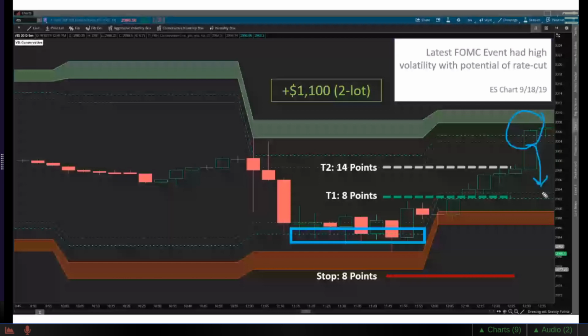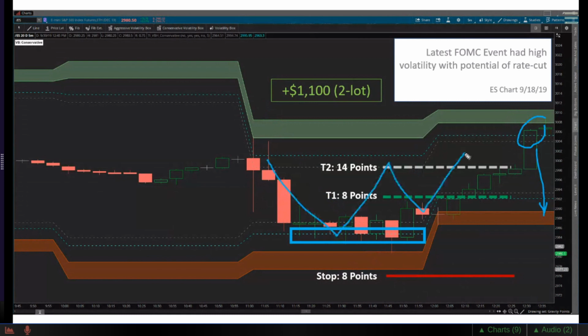The only time it's a quote unquote one and done deal is if we break through even the conservative volatility box, which I'll show you in the next example. And that's then our sign to stop fading edges. So let's say in this case we had broken past. We're no longer looking to go long because to us that tells us that the sell-off is real. And now we just want to look at opportunities to get short, right? And so now we have a directional bias. But until then, we're just trading this chop back and forth until it goes.